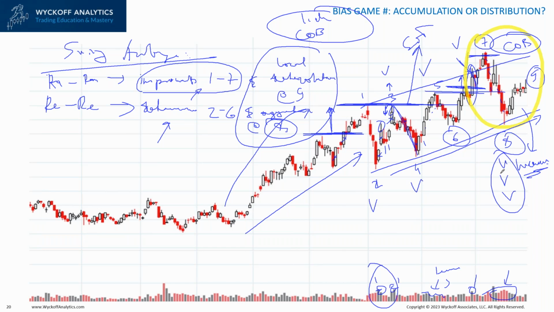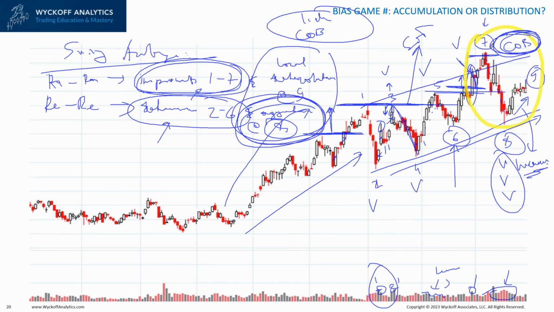Bullish. Okay, but we had this change of behavior, remember? The character, okay, yes. So let's go through this again. Demand was improving up to point number 7. The supply was deteriorating to the reaction number 6, and then everything changes. Local deterioration, the next rally is not that great, and then local aggression of the supply into 8. So we have a sequence of aggression to the downside with the weaker rally as a change of behavior.